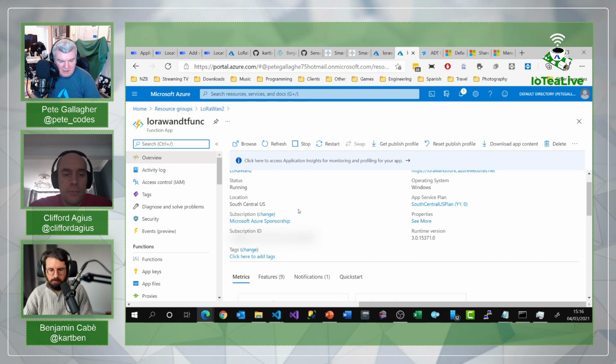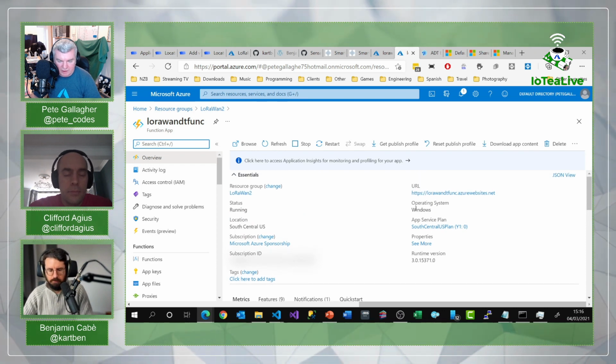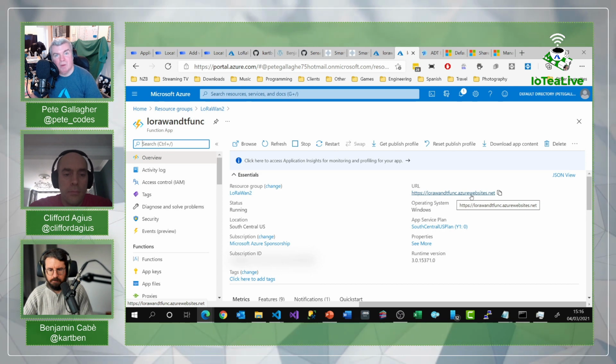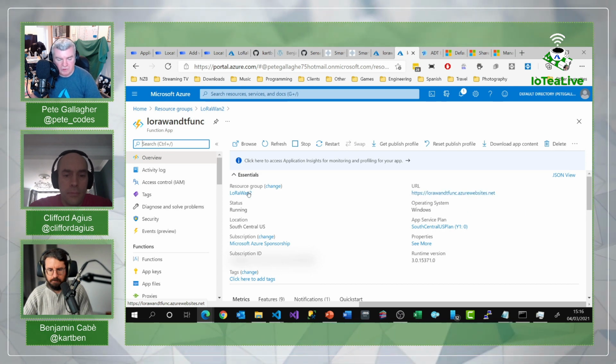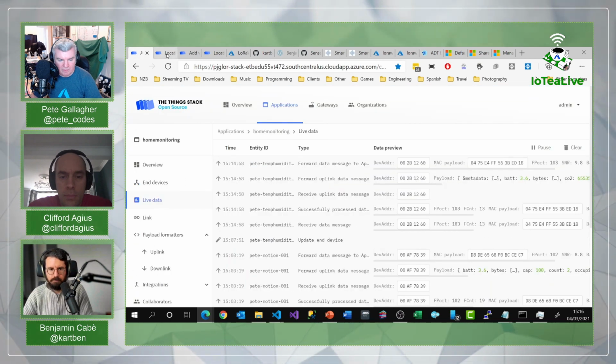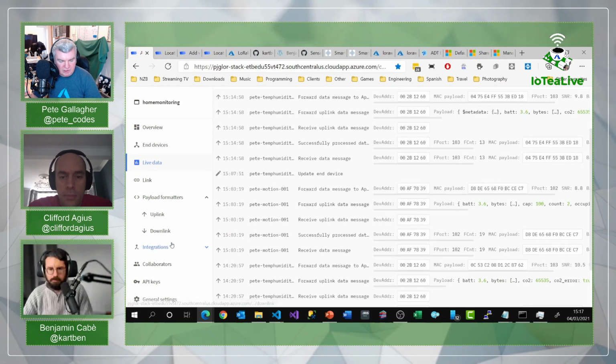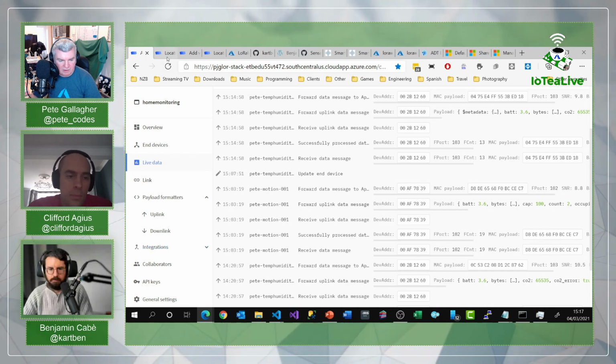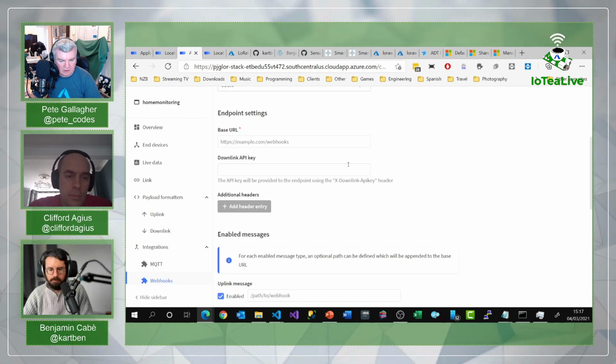But yeah, so here's our function app, and what we're going to need is the URL for it. So it's always .azurewebsites.net, no matter what you do, unless you choose to add your own domain name to these things, but the default one is always going to be azurewebsites.net. And this is what we're going to have to add over in our integrations, I guess, when we go through and do that. Did I come out of the integration? No, I didn't. There it is.